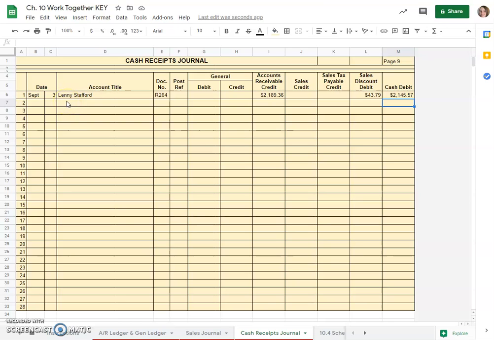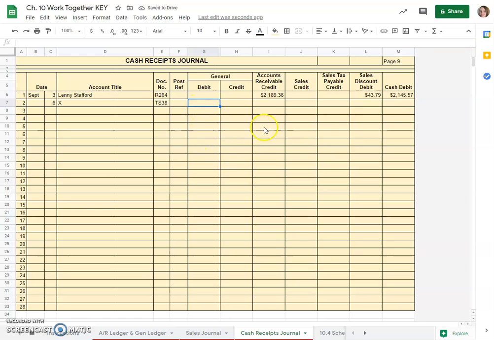The next transaction says that on September 6th, we recorded cash and credit card sales of $5,326.30 plus sales tax, for a total of $5,624.45. And it is TS38. And again, that means terminal summary from the sales for the day. So we don't really need to put anything in our account title. It would be a check mark, or for my ease, it's an X here.